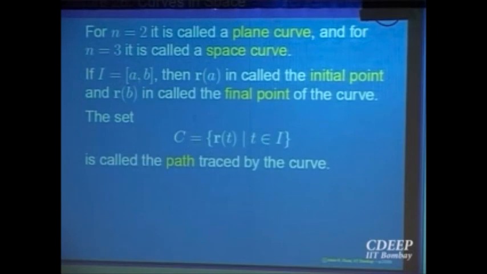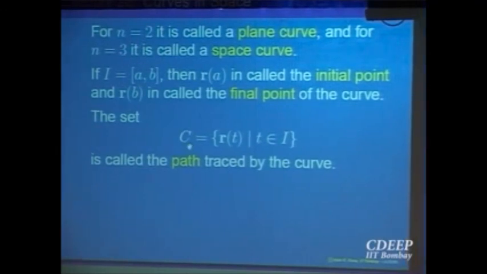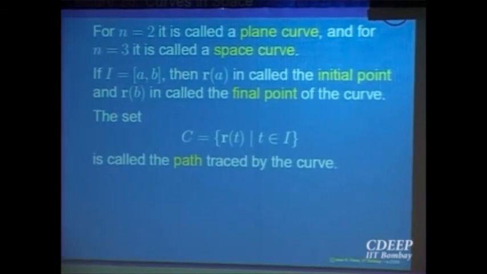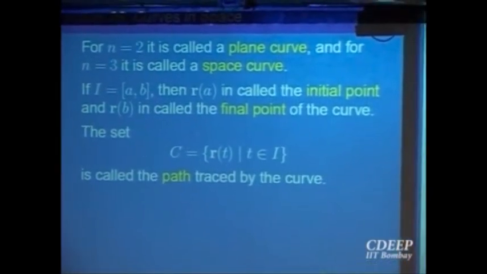Okay, and look at the trace of this particle's position in space. As the particle moves in space, you are going to get a curve, right? So look at the graph of this function, that is called the path traced by the curve. Now let us be very careful that a curve is a function from an interval to R2 or R3, and the path is the image of this function. You can think of it like a train moving on a track. So the train is the curve and the track is the path, right? So that is the image.